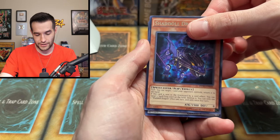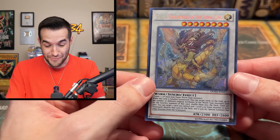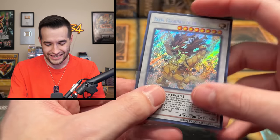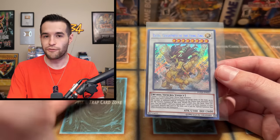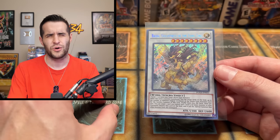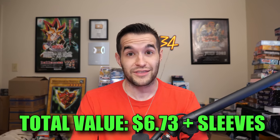And then finally — oh, we got something good! A Baxia, Brightness of the Yang Zing! Let's go — we finally got something out of Duelist Alliance! That is a crazy card. Oh my goodness — secret rare! Let's go! Doesn't this get an ulti? Is that in this set? I can't remember, but this is still a sick card. That's definitely worth a little bit. I know we had one in the 1K investment video this year and I think it was an ulti from an OTS set. Very cool pull — I'm super hyped about that. That's a great way to end these mystery boxes.